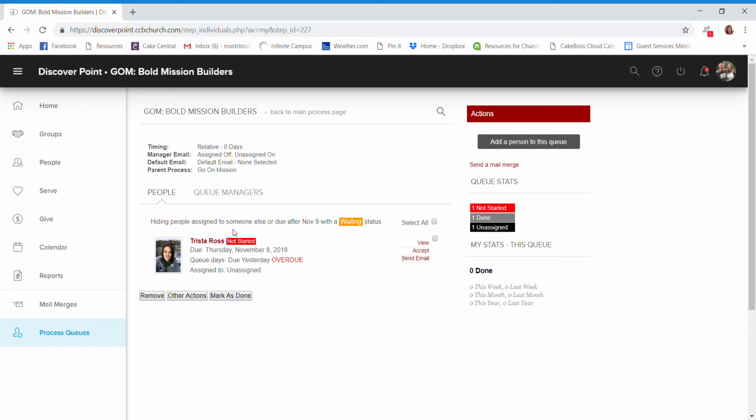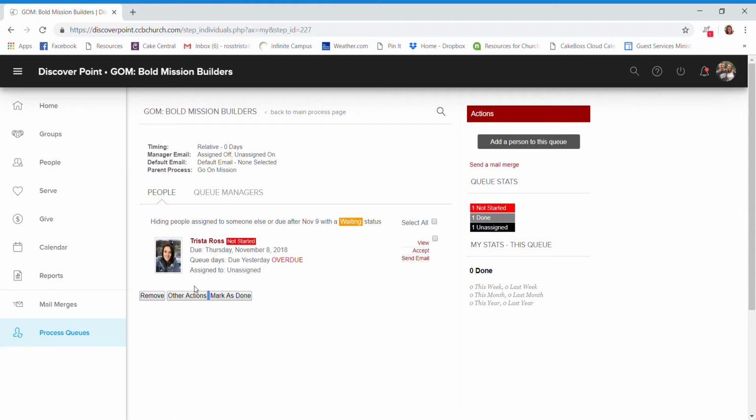Now, we don't want to leave this status as not started because you have looked at her application and you've also contacted her. So you want to update her status, and there's a few things that we can do for that. So let's say you talk with Trista and she's unsure, because she has actually signed up for 3 trips, and she's excited about yours, but she's still praying through the direction that God wants her to go with this trip.